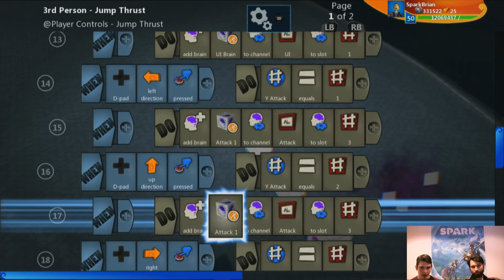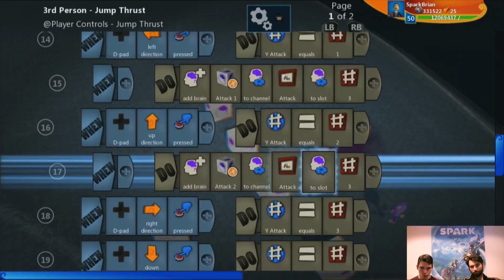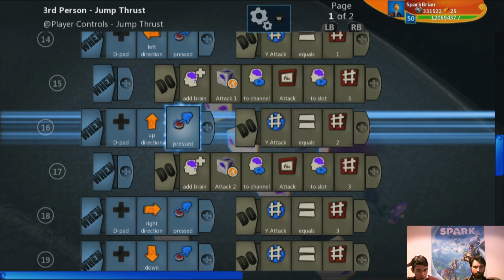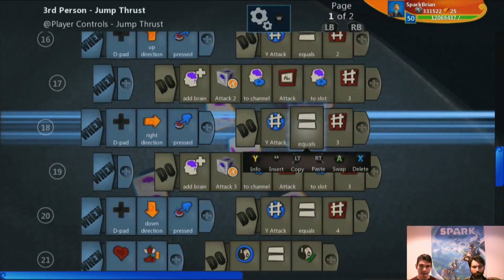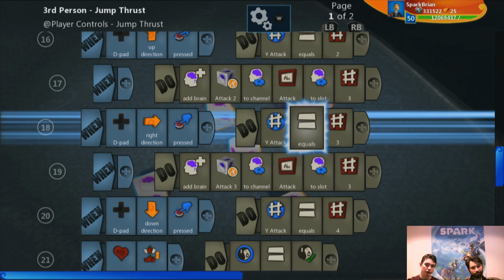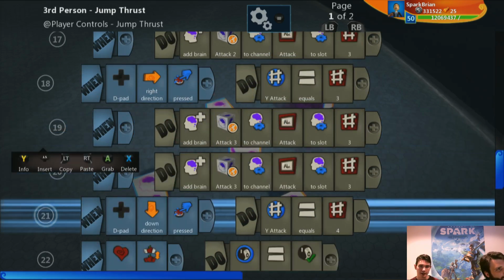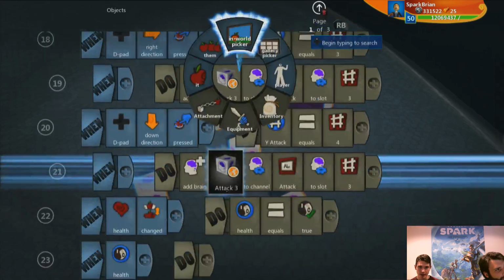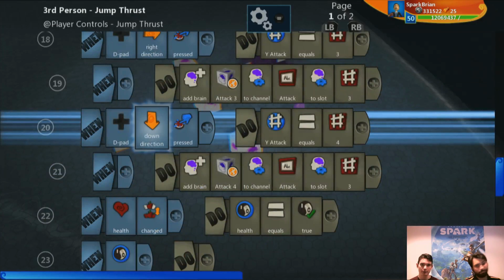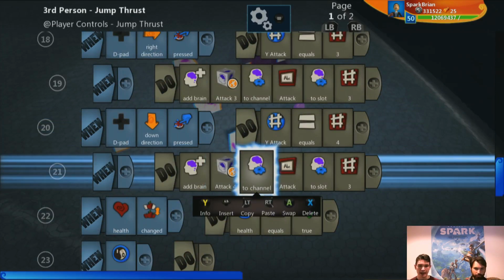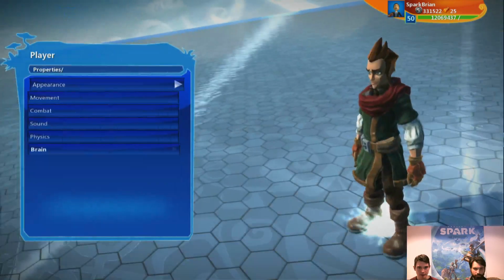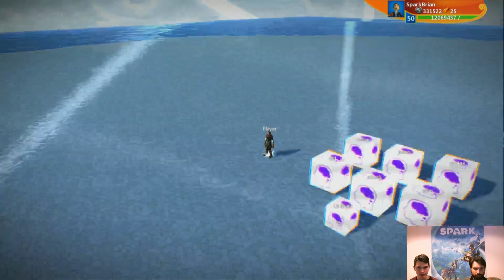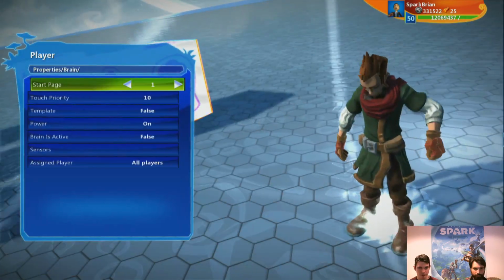But here, I instead add attack 2 to channel attack slot number 3 when my Y attack is equal to 2 and I hit up on the D-pad. And then that replaces my attack 1 with attack 2. I do the same thing with attack 3 and 4. So when I hit right on the D-pad and Y attack is equal to 3, and I'm just referencing this in the UI, then the current special attack I have is my special attack 3. And then finally, when I hit down on the D-pad and my Y attack is 4, then I add my 4th attack. And then let's just make sure this guy's brain is active. It's not. And let's make sure this guy's brain has been turned off. It has. Okay.